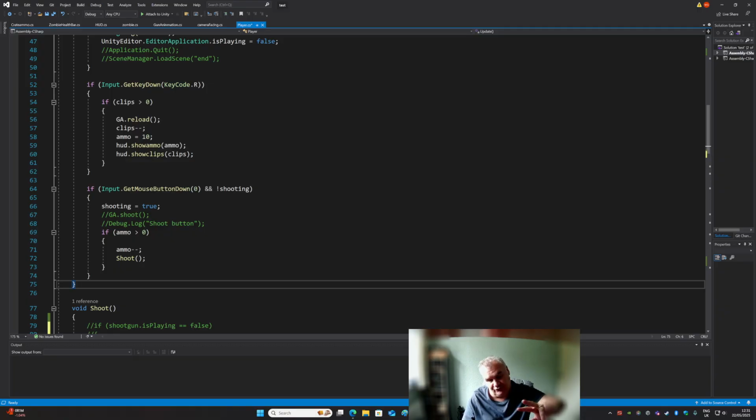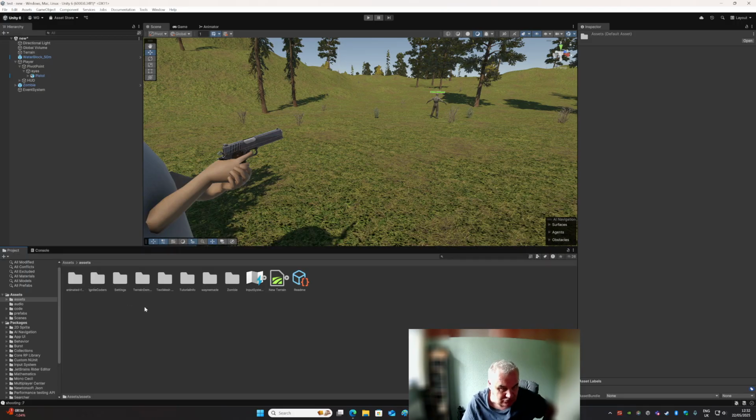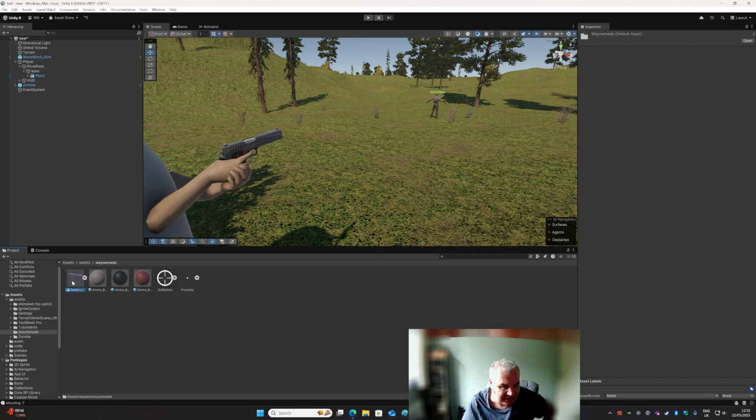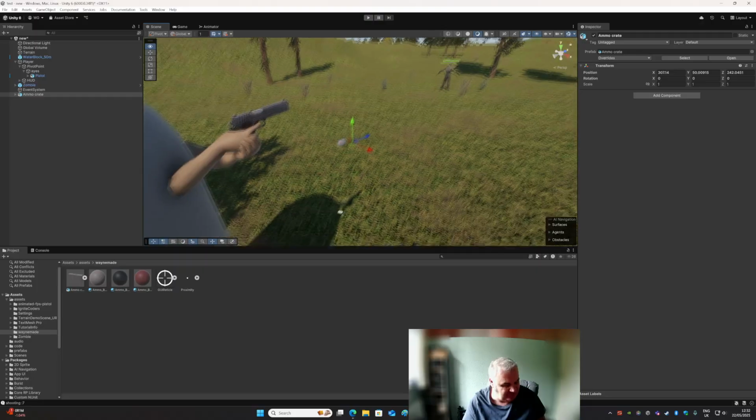So, two steps. One is the animation sequence. I've tried to smooth that out. It's not perfect yet. Another bit is we want a manual reload process, which I've done there. Awesome. Third step is we want to add more clips. So what I've done, if you look at your asset pack here, you will see I've got an ammo crate here. And you can literally just drag it to the scene.